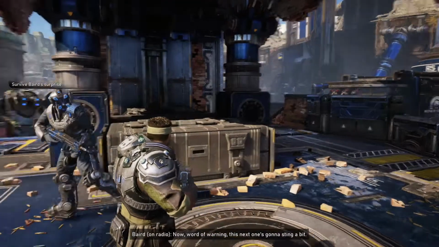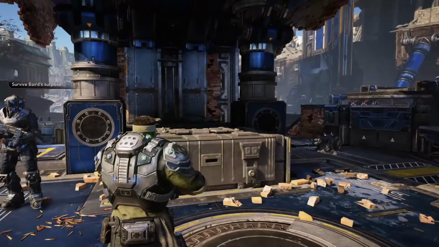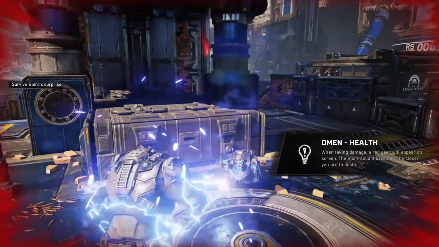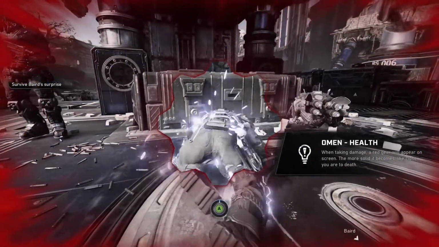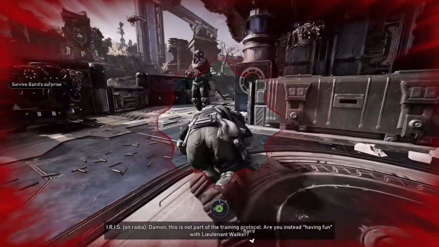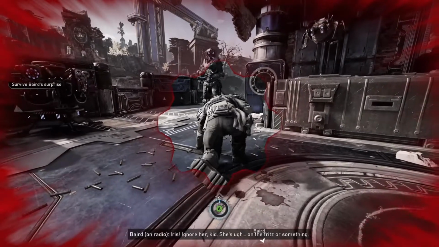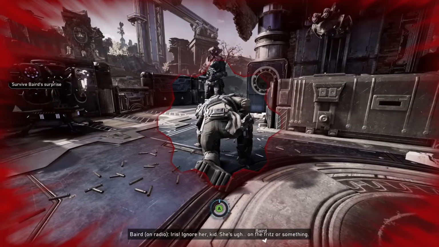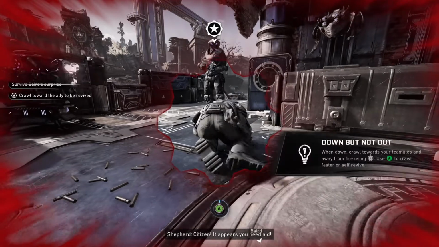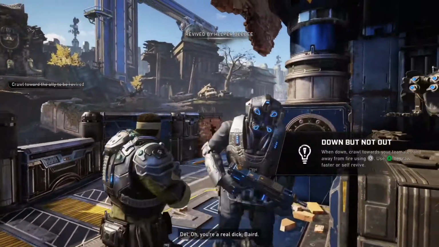Now, word of warning. This next one's gonna sting a bit. What are you talking about? Dave? DB, help him up. Damon, this is not part of the training protocol. Are you instead having fun with Lieutenant Walker? Iris. Ignore her, kid. She's on the fritz or something. Citizen, it appears you need aid. Oh, you're a real dick, Baird.